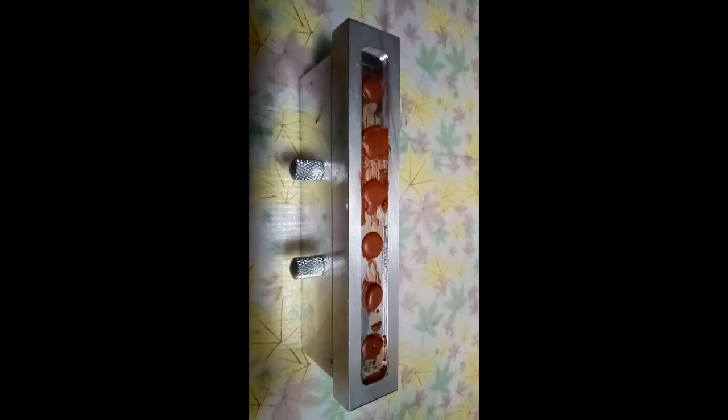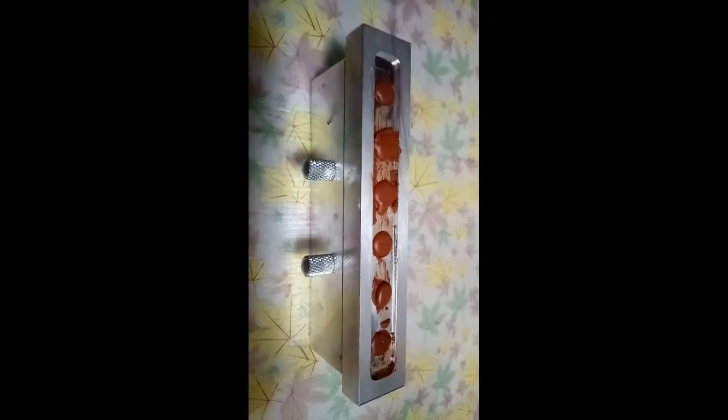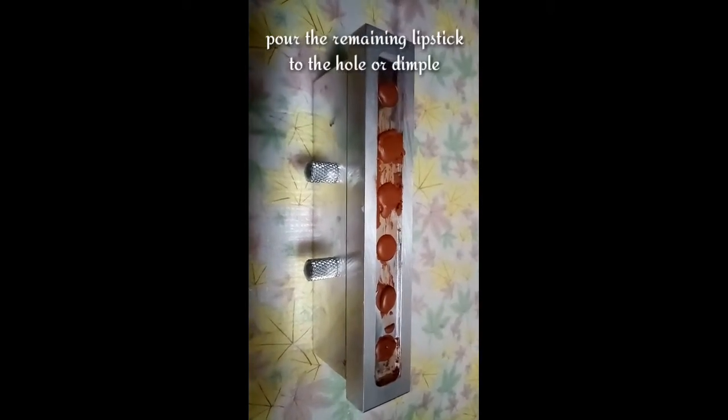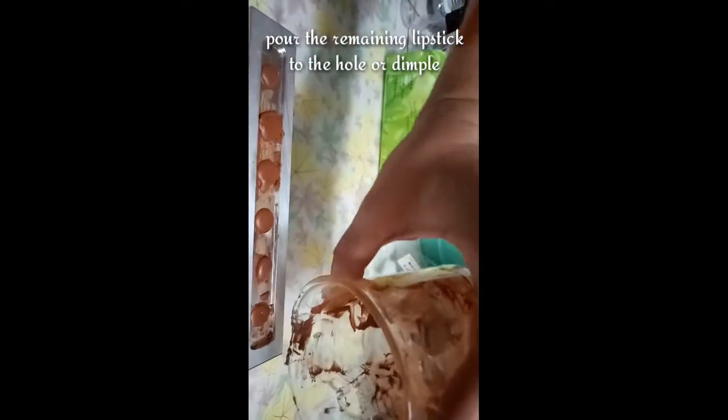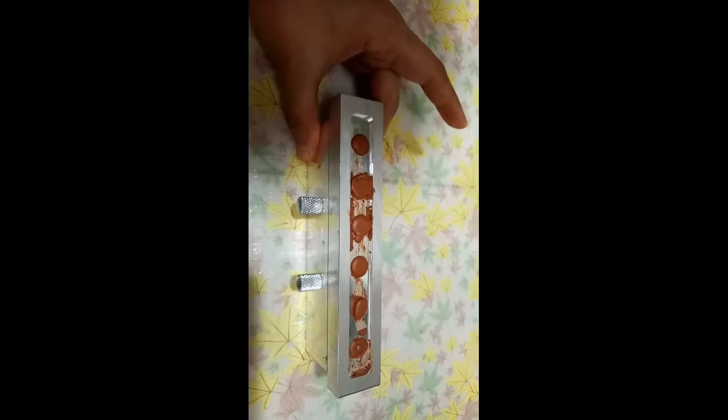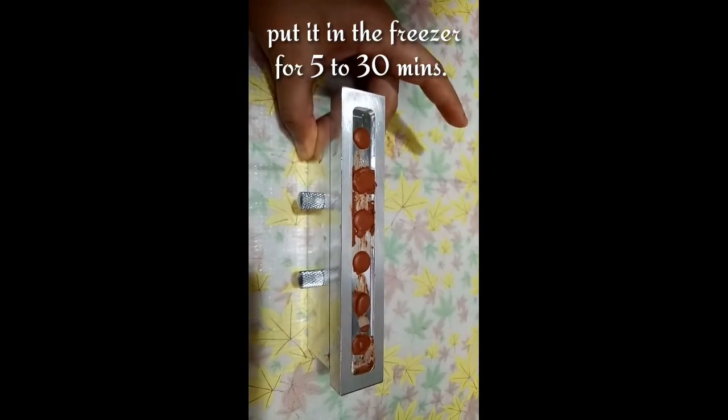So, this is the lipsticks that we made. As you can see, there's a small hole here. A small dimple. As I told you a while ago, sabi ko sa inyo kanina, yung natitira, ilalagay nyo lang po yan dyan. Para matanggal yung kanyang dimple. There you go. Wala nang dimple. So, mamaya, ipapakita natin kung paano natin siya minold. Ayan. So, lagay natin ito sa freezer para ma-unmold natin.